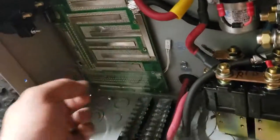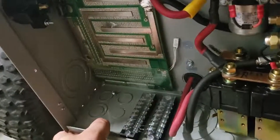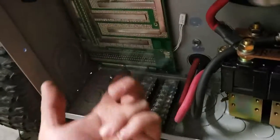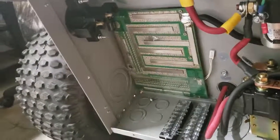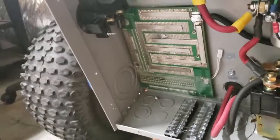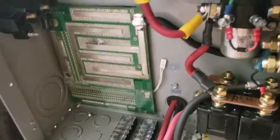I did notice one more dumb thing I did. Before I connected this panel, I meant to plug in the balancing connector. I think the balancing connector is down under there, so I'll possibly have to take that board off and plug the balancing connector back in. But I guess it is a win — I'm making progress here.